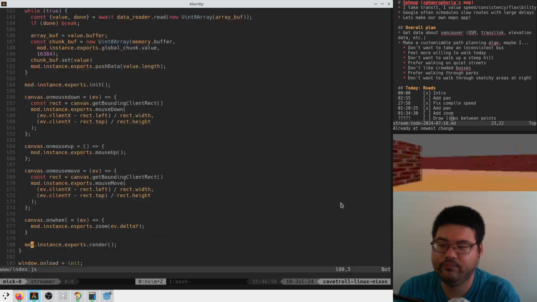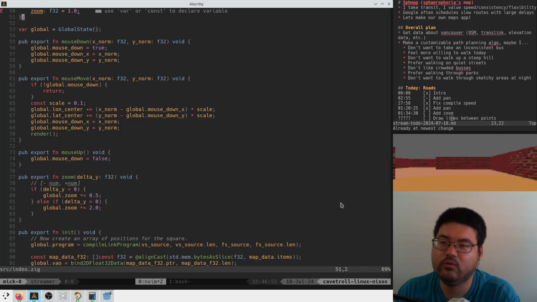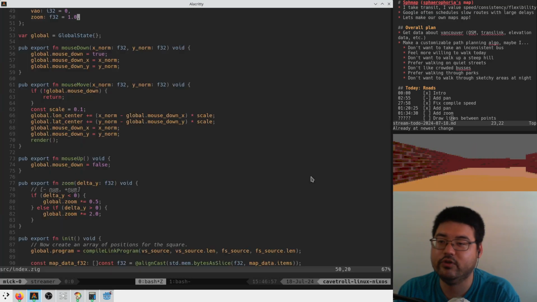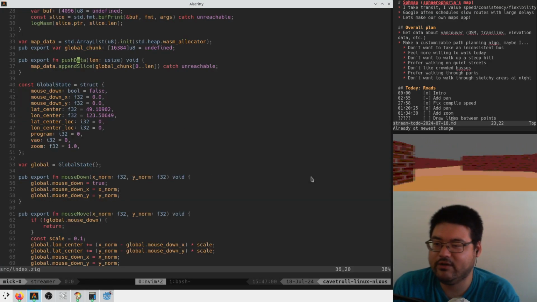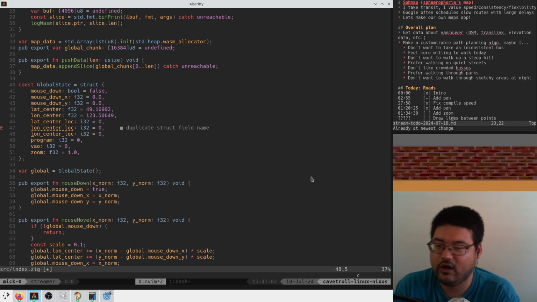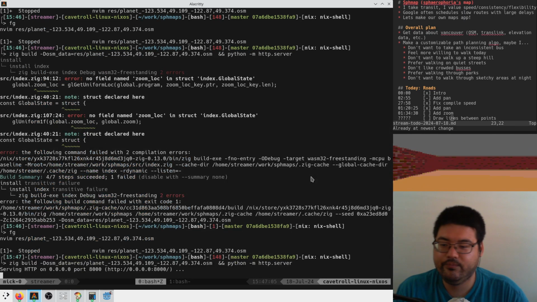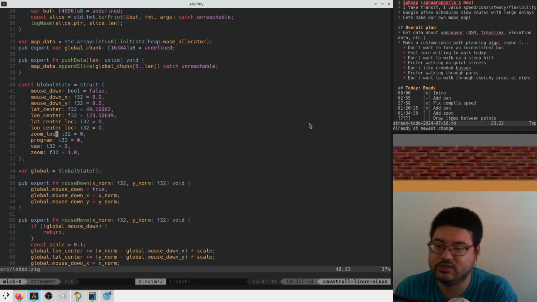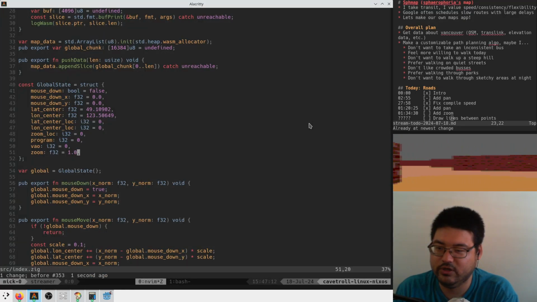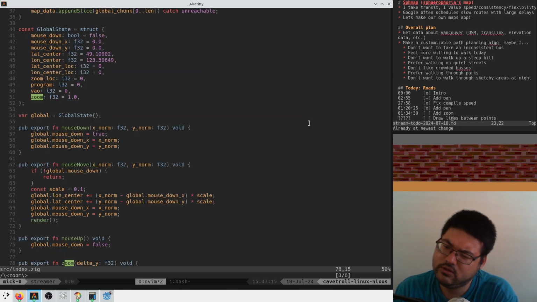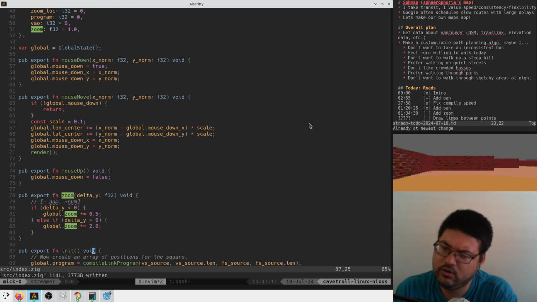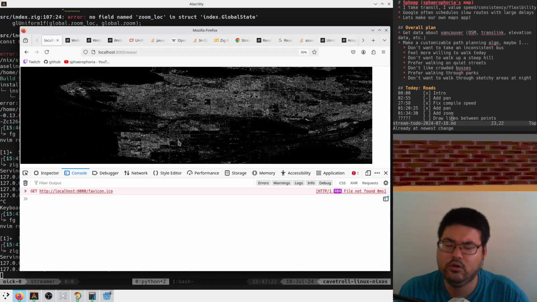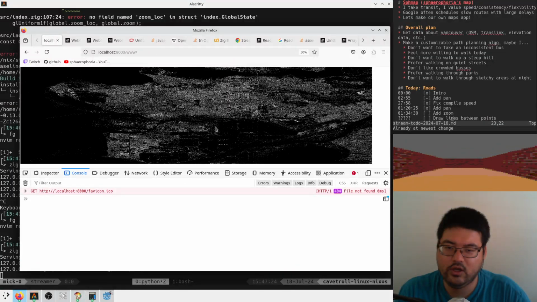What is it mad at? It's mad that I used a semicolon here. Oh my god. No field name zoom lock. Fine. If you need a field there, I'll put the field there. Okay, so now that's no good because probably we initialize our zoom level to 0 and it should be initialized to 1, which it is. Okay, so maybe this stuff's important. Does seem important. Zooming does nothing.